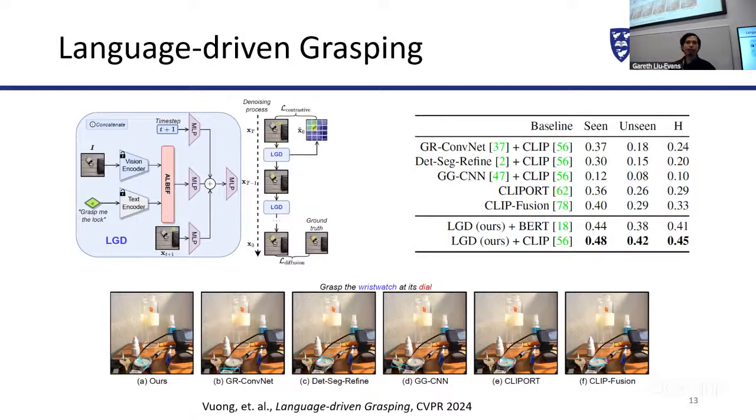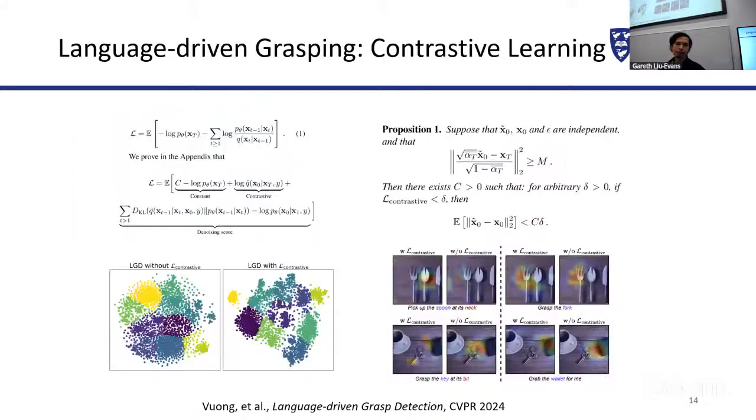So for this problem, in this paper we try to develop a new method, and the key idea is to construct something called the contrastive loss. With the contrastive loss, we try to push the feature of the text closer to the object that it describes, and then separate it from the other objects that the text does not describe. I think this is more on the mathematical side of the work, so maybe I can skip this part, but you can look at this figure and see what happens if we don't use the contrastive loss and if we use the contrastive loss.